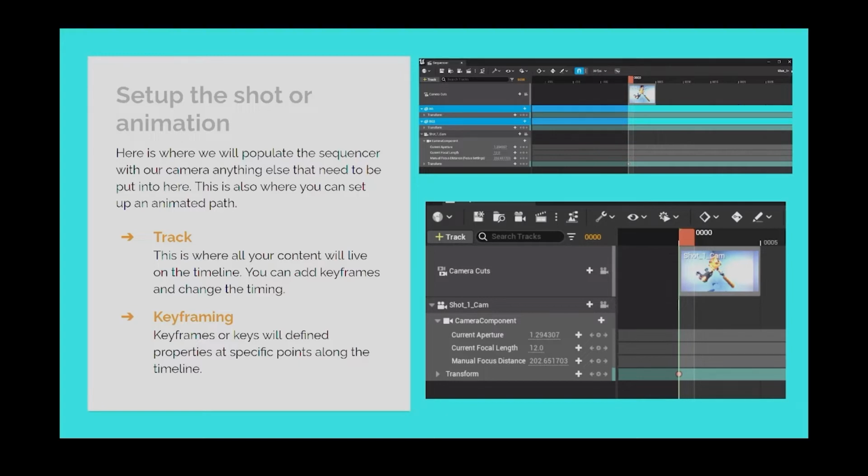But again, if you have some camera tracking movement, if you have some different shots where you're going in and you want to get a nice close up, or you want to do a rack focus, where you have multiple things in the area and you want to change your focus distance, so you can get a little blurrier near you versus far away, you can set that up here, which is really cool.